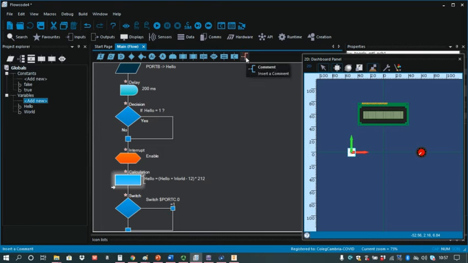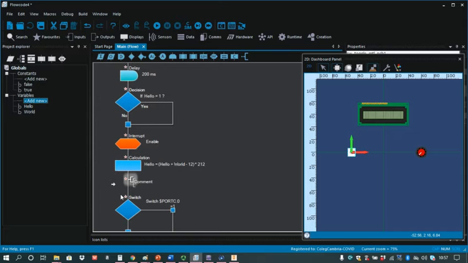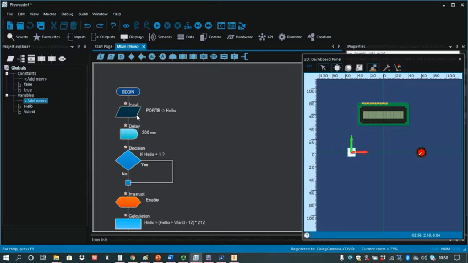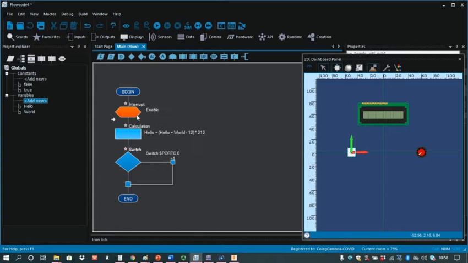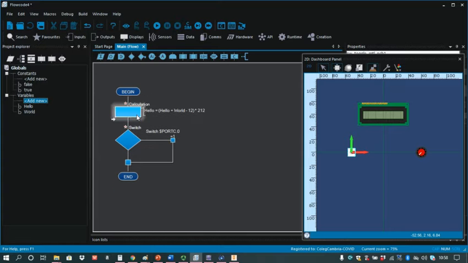And then we have a comment, and you can simply insert comments wherever you like, so that you can talk about what you've done or follow yourself through the program. Now that's quite a useful one in a teaching environment, because you could develop a program and insert comments to explain what's being done. Okay, so I'm actually going to delete this entire program because what I've just put in is a random load of rubbish, and I'm just going to develop a small quick program to take you through.